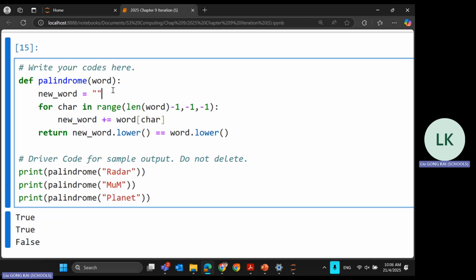Open up an empty string, then store the new word in the empty string. Then you form the new word by pulling out the characters in the word and placing them in reverse order, because you are pulling the last character first, right?